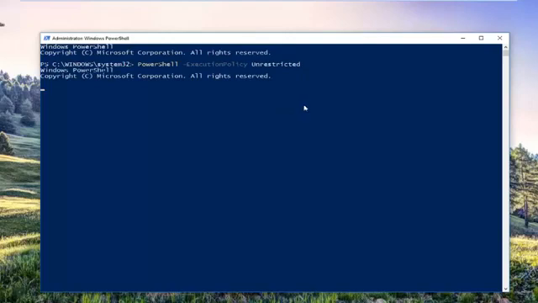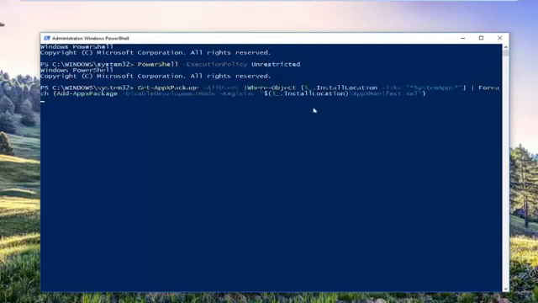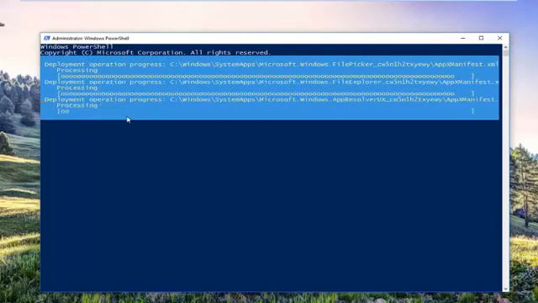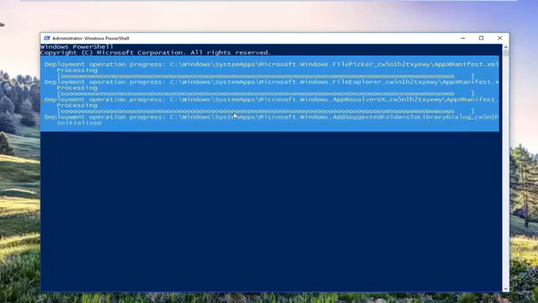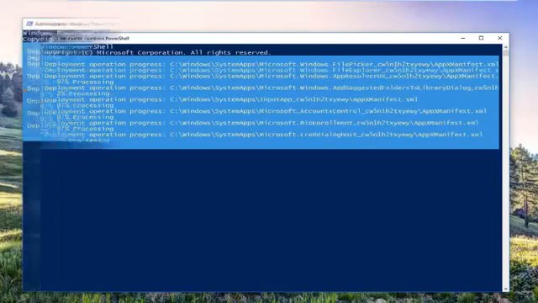Once you've done that, it should take a second to load, and then it'll say system32 with a little line underneath. At this point, you want to type in the second command. So again, I'm going to go up to the top bar here, right clicking on it, then going down and left clicking on edit, and then paste. I'm copying and pasting these off screen, just so you guys are aware, but they will be labeled in the order that I have them in the description of the video. So just copy one and then do the other one once the first one is run. This will take a couple moments to run, so please be patient.